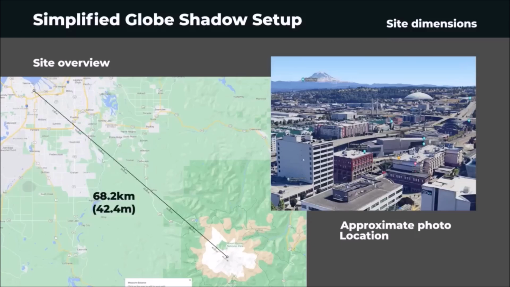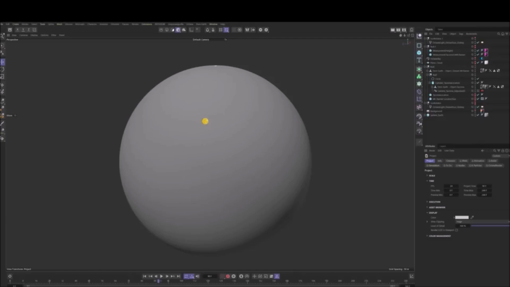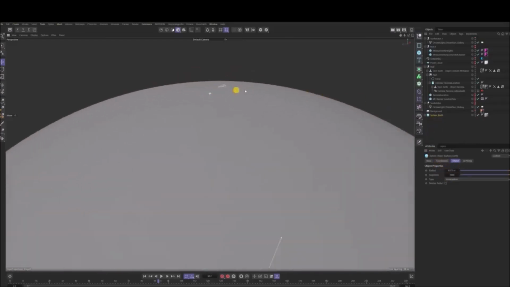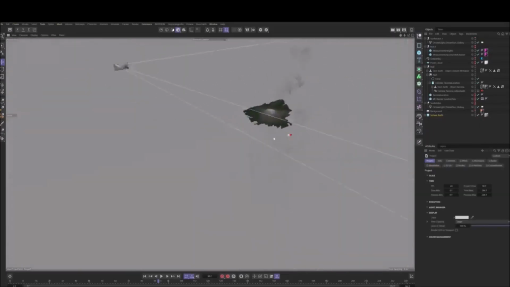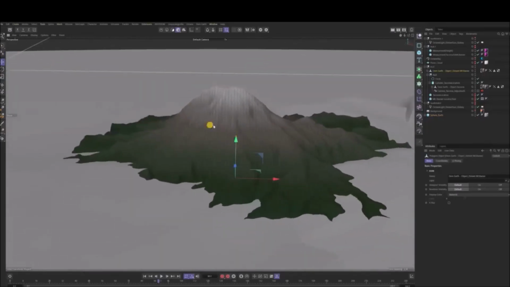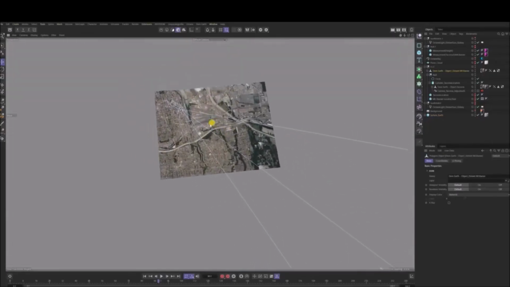The distance away from Mount Rainier is approximately 68.2 kilometers or 42.37 miles. You can also see a Google Map 3D view of the site with the prominent features in the frame. So here's the sphere Earth model scaled 1 kilometer to 1 meter. You can see here the radius is 6,371 meters. As we zoom way down into the model, we'll see Mount Rainier. All of this data for Mount Rainier and Tacoma are from DEM data sources, and they have been scaled to 1 kilometer to 1 meter.